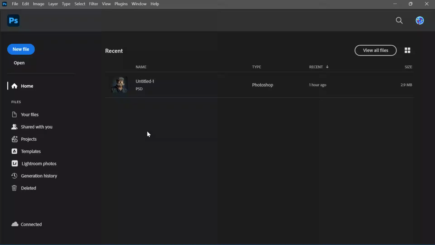In today's video, I'm going to show you exactly how to add brushes to Photoshop 2026 step by step. If you've downloaded custom brushes and you're not sure how to install them, or they're not showing up inside Photoshop, don't worry. By the end of this video, you'll know exactly how to import and start using them in just a few clicks. This method works in Photoshop 2025, 2026, and most recent versions.